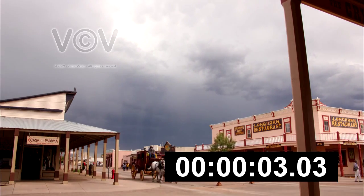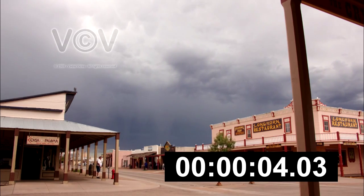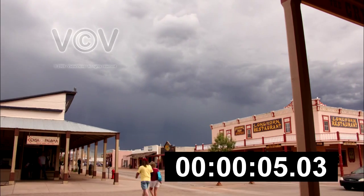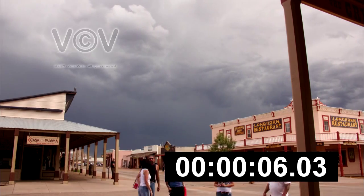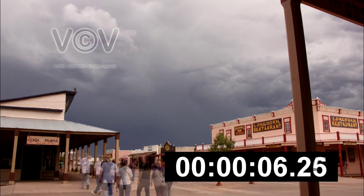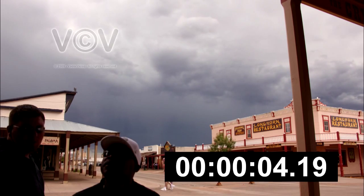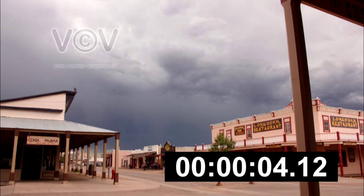If you look at this footage, we just passed it. It was back at frame 420, but it'll play again here in slow motion so that you can see. This is an actual frame count, so each one of these numbers is equal to one still shot photograph. There it was again. You'll probably have to review this a couple of times, but I'm going to slow it down even more.